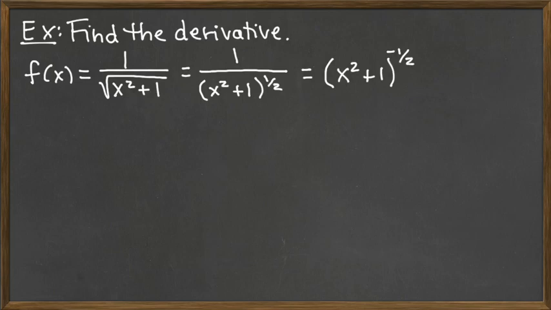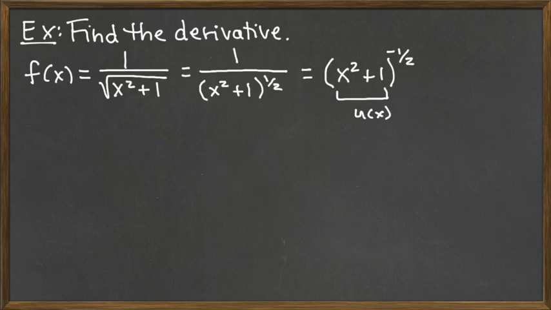And we see here that this u of x is the inside part, the ugly part that we wish wasn't quite so ugly, because if this were just x to the negative 1/2, we could use the simple power rule, but it's not just x to the negative 1/2, it's some other uglier part, the x squared plus 1 raised to the negative 1/2.